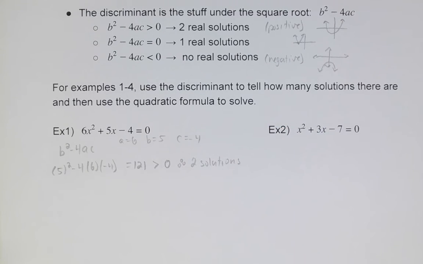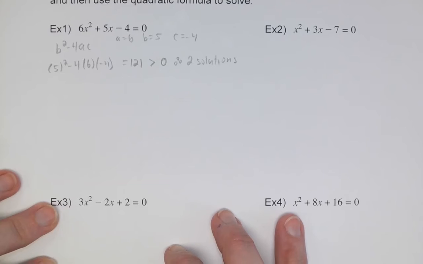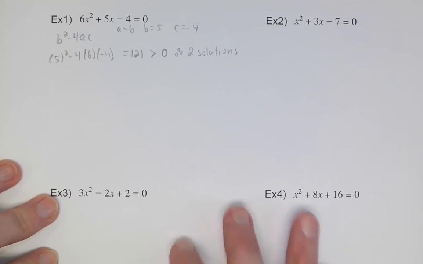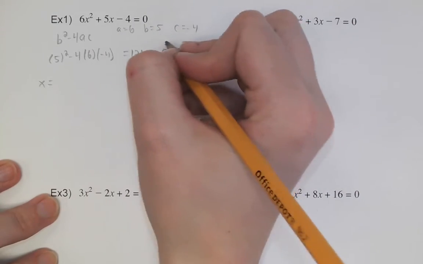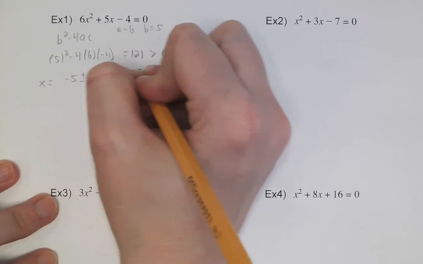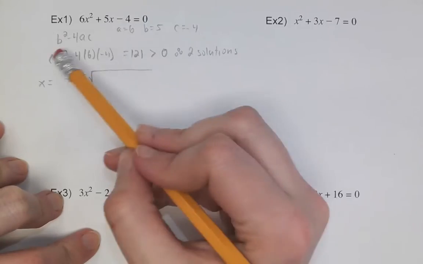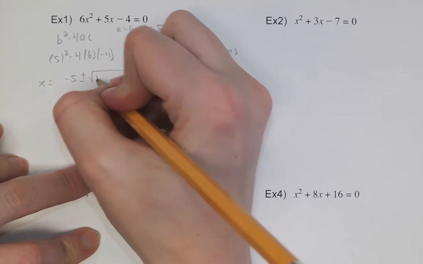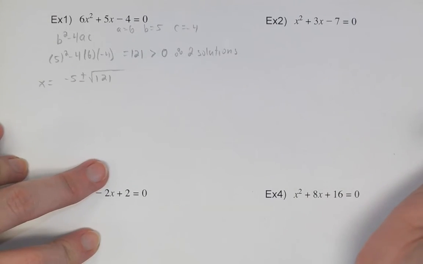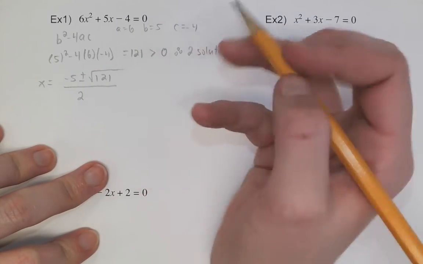So I have two real solutions here. All right, now I am going to go through and actually use this formula to solve. I'm going to just plug these things in. Negative b, so that would be negative 5, plus or minus the square root of, well, actually, time out. We already did all that stuff. We did the discriminant. That was 121. So I'm actually not going to do all this. I'm just going to say that's going to be 121, all over 2 times a.